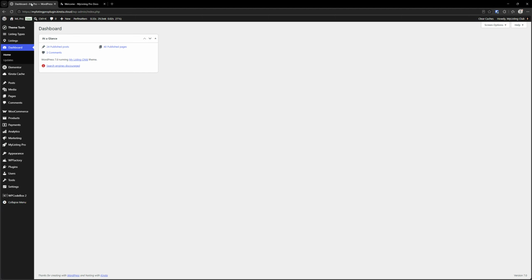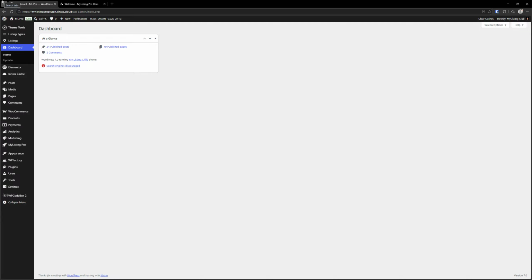The first one here is under MyListing Tweaks and Fixes. This is the ability to bulk assign listing authors. As is the case with a lot of these things that are being built into MyListing Pro, they typically required code snippets, following a guide, things of that nature, things that people don't always want to hassle with. So what we're trying to do here is just make everything super, super easy. Just clicks of a button.